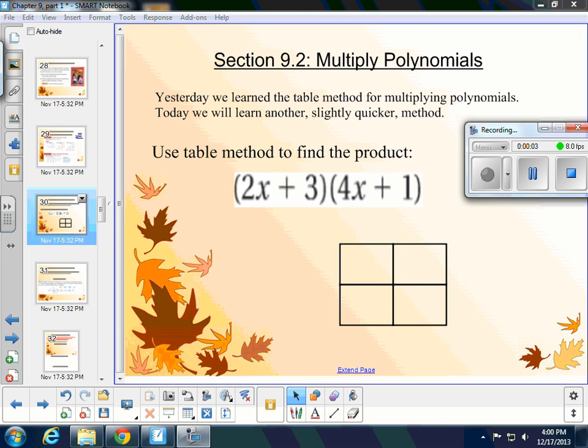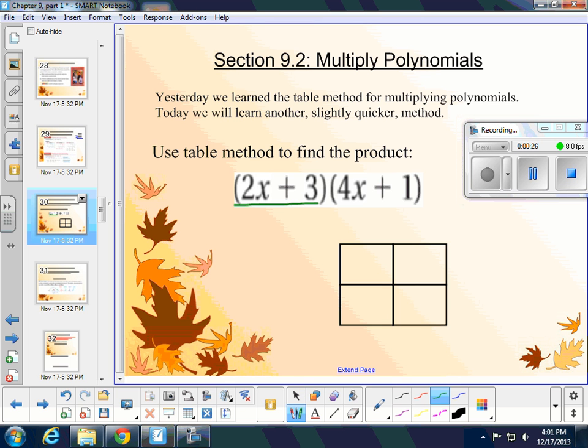Today's lesson is a continuation of section 9.2, multiplying polynomials. In the first part of this section, we talked about multiplying polynomials together. And we talked about there's a couple ways you can do it. One way being by using our distributive property, something that we've used in the past, to multiply numbers and variables together. And then we talked about what happens now, getting a little more into advanced, like the intermediate algebra here.